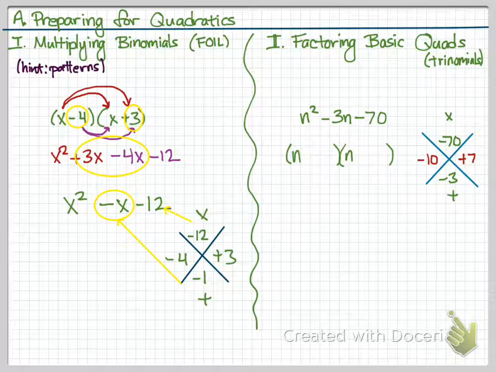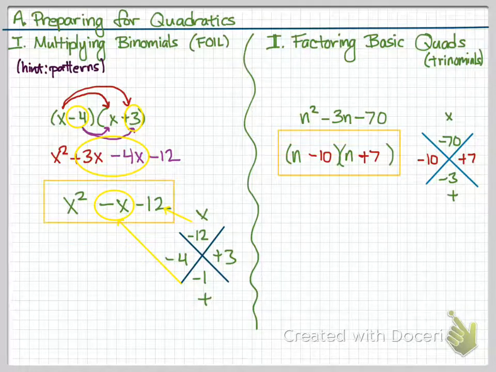n squared will factor into n times n. So n squared divided out is n times n. And now in the other two spots, we'll put our negative 10 and our positive 7. So we've just factored down this trinomial back into two basic binomials. So we divided it out into its smallest terms. And look, I put boxes around these. These are the final things that we need when we're asked to multiply and factor.